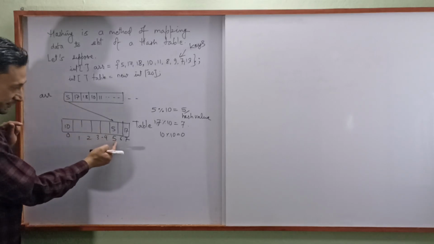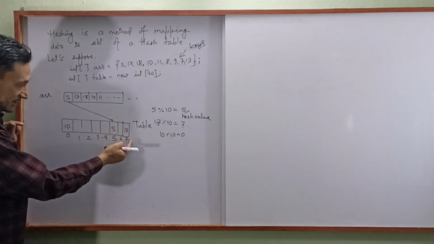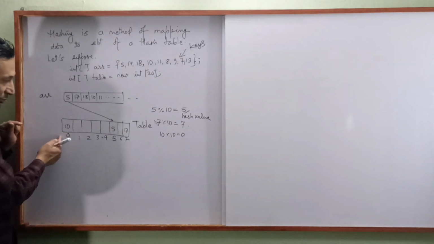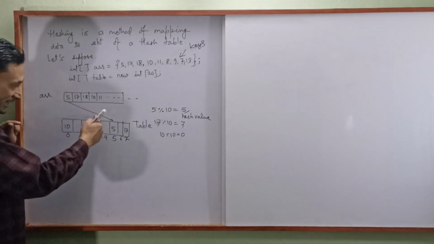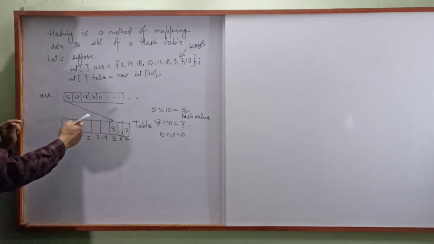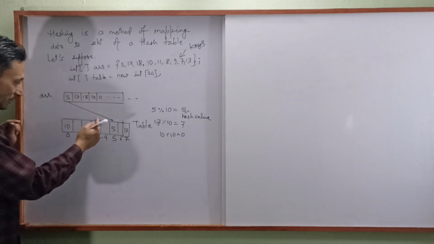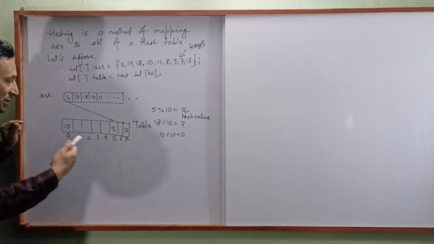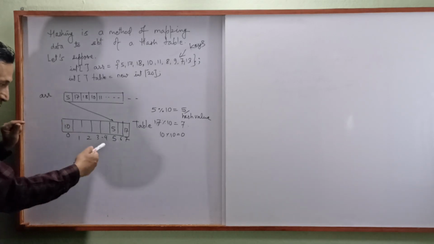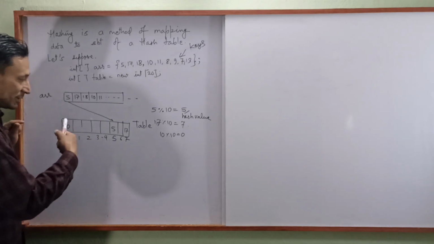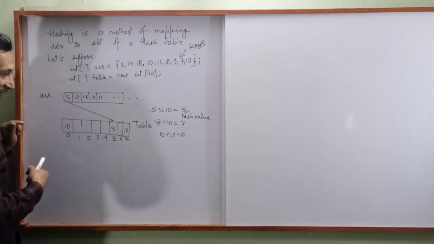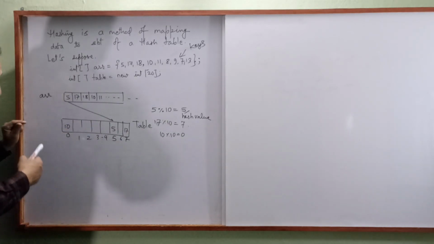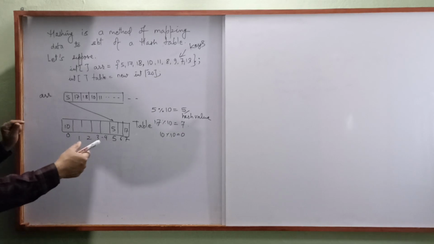5 is in the 5th position, 17 in the 7th, and 10 in the 0th position and so on. So using this hash function, we can arrange the original data within the hash table so that we know in which position that element is stored. This will increase our efficiency while searching the data. That is the basic idea behind hashing of the data. That will increase the performance of searching.